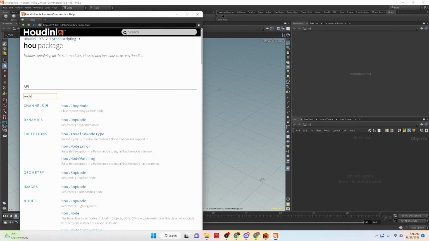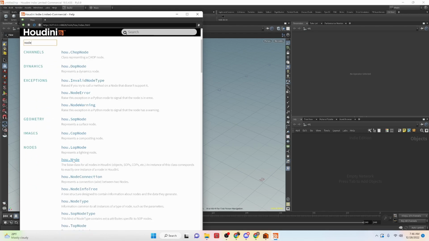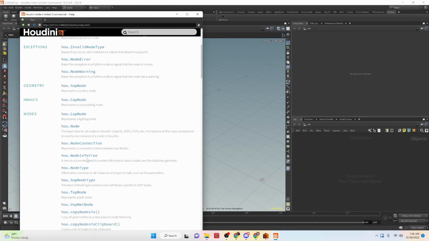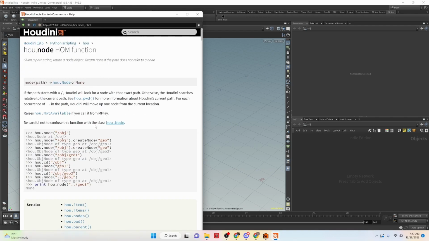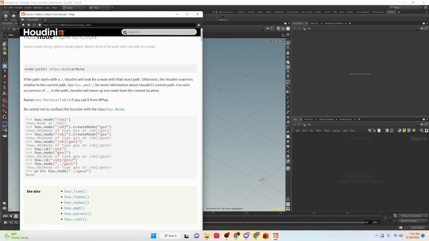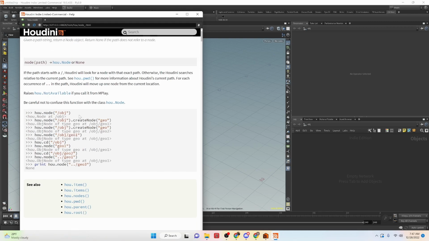So the hou.node, there we go, but not with a capital N. There's a hou.Node with a capital N, and there is a hou.node with a lowercase n. There we go, hou.node. So we go here and then it gives us some example code on how to use the hou.node and how to work with it.